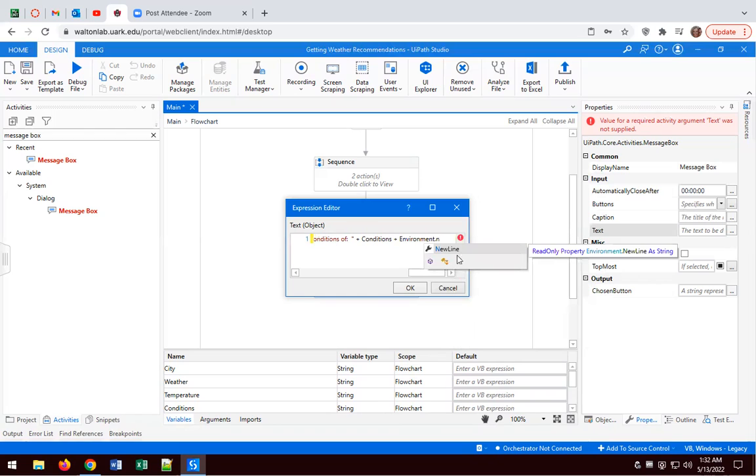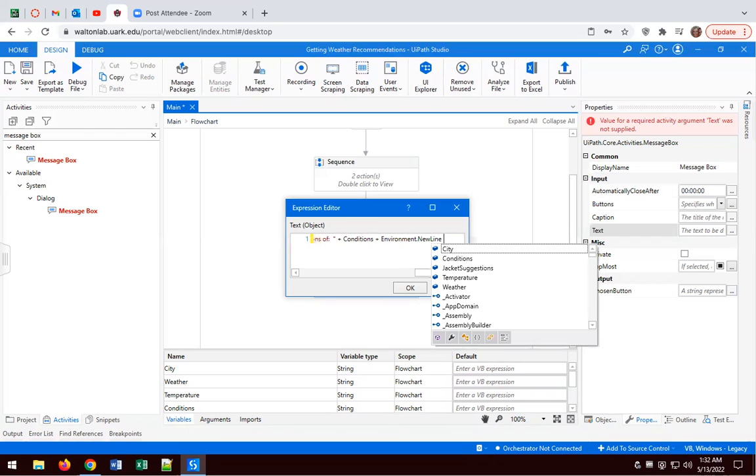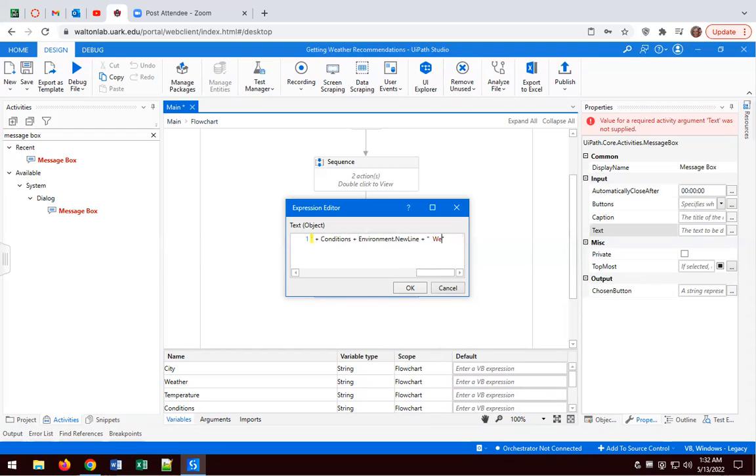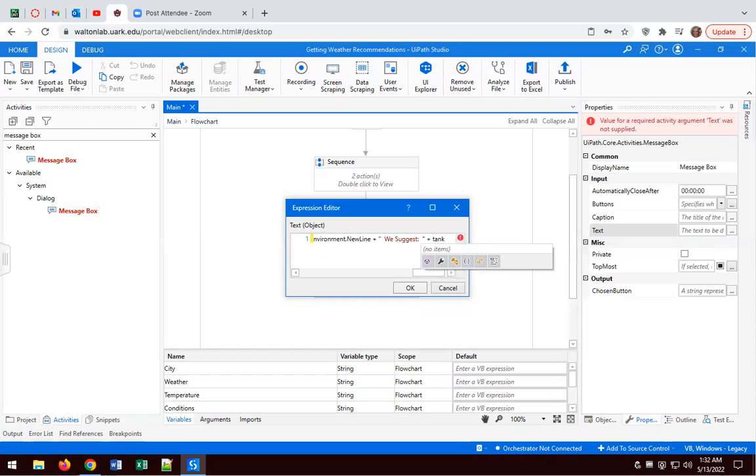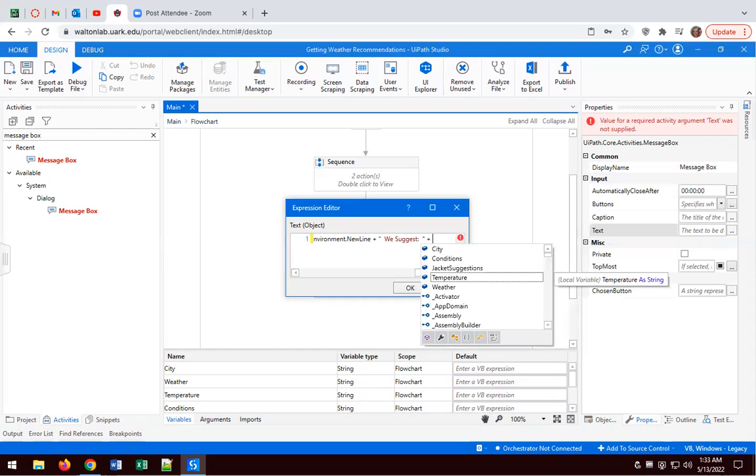Environment dot new line plus we suggest plus tank top. Ooh, it's not in here.